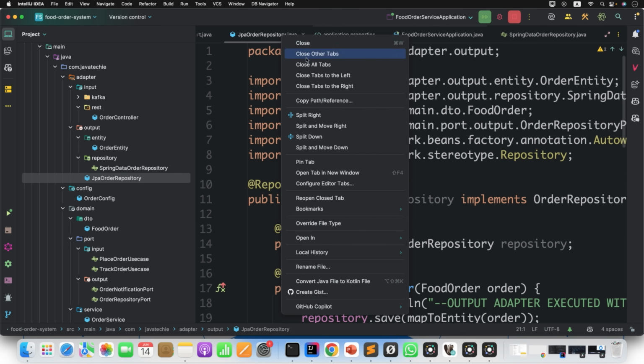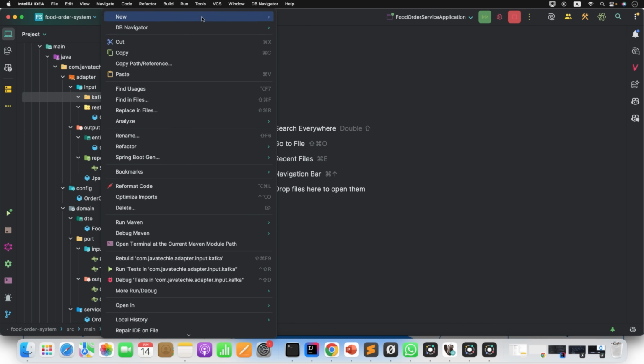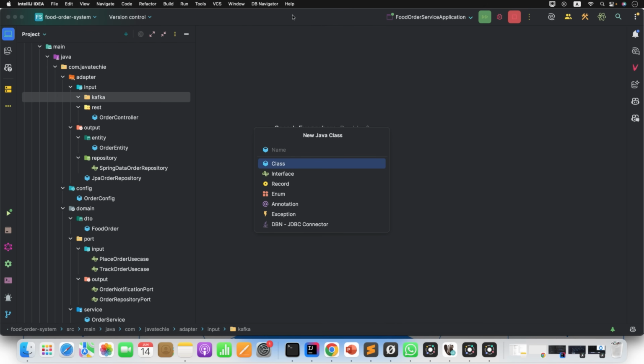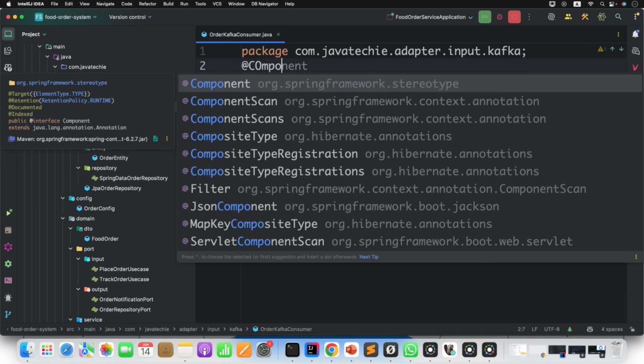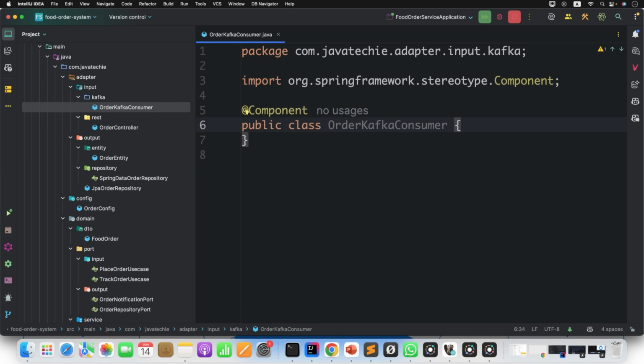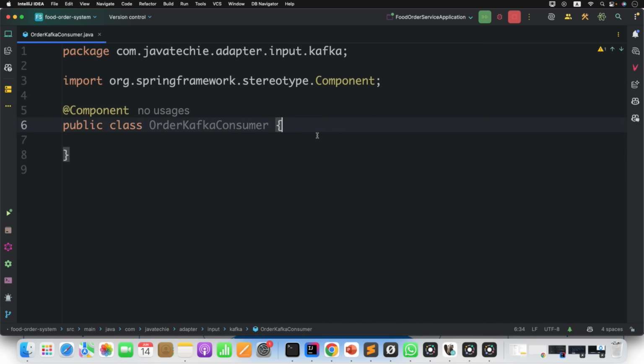Now Kafka is nothing but my input adapter, right? Go to the adapter package. I already created a package called kafka. Now create a class called OrderKafkaConsumer. You can annotate this with @Component, and you can have the Kafka setup. Currently I am just writing pseudo code. I don't want to integrate any Kafka related stuff here.